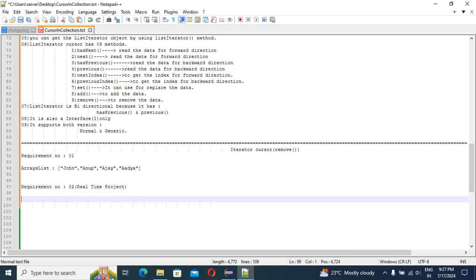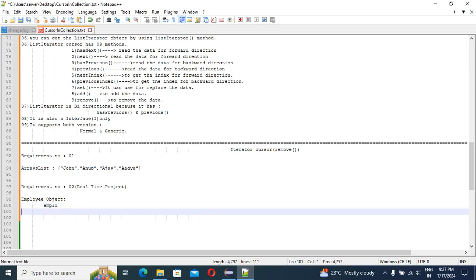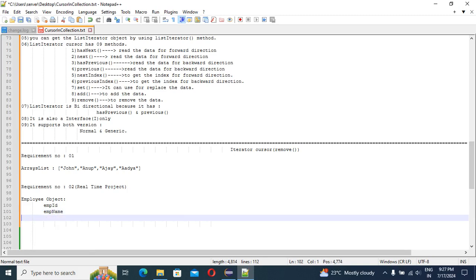If you have an employee object, suppose the employee object contains emp id, emp name, and emp address, because such things you can get at project level.